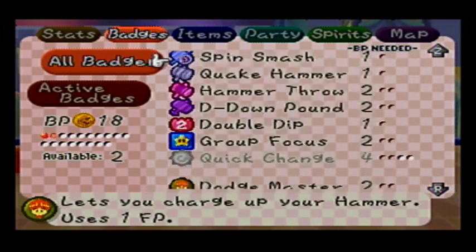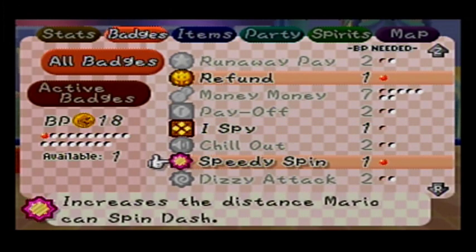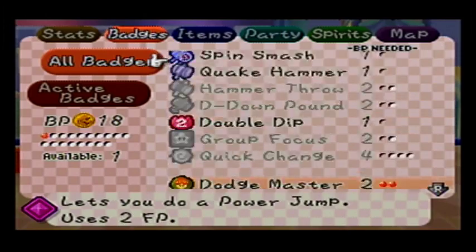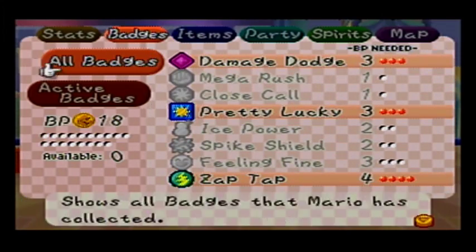Zap Tap will be nice. So will Dodge Master. That looks good.